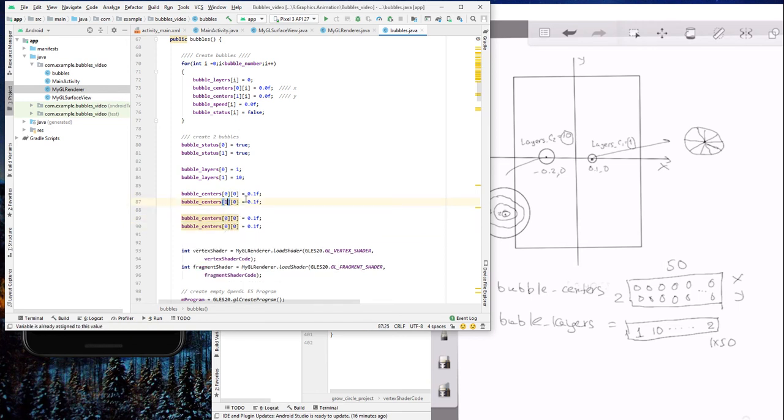Okay, so this is our circle bubble. So the bubble 0, x. So this is the bubble 0, y. So y for the bubble 0 is 0.